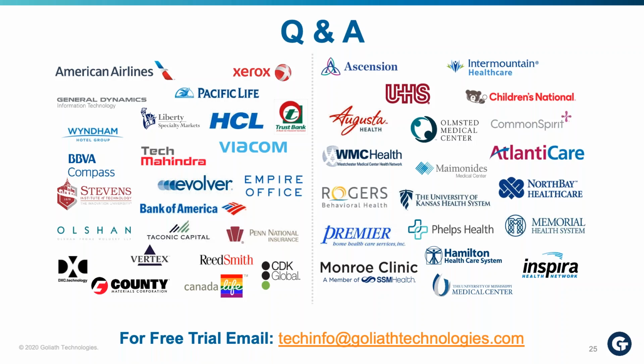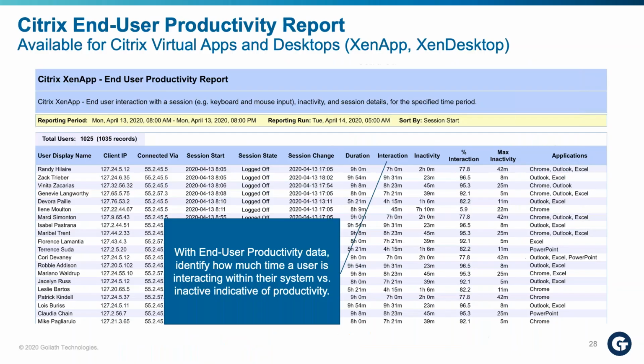Absolutely, yeah. And as you can imagine, with this sort of surge of remote users, a lot of customers would like to know not only are users working, but when are they working, and what does the new work environment look like for users that are now working from home. We actually have an end user productivity report that I have here on the screen.